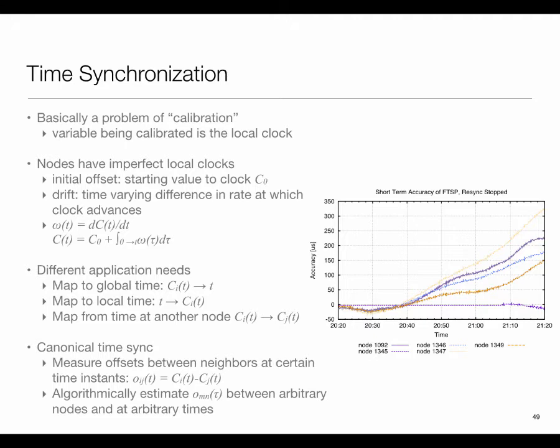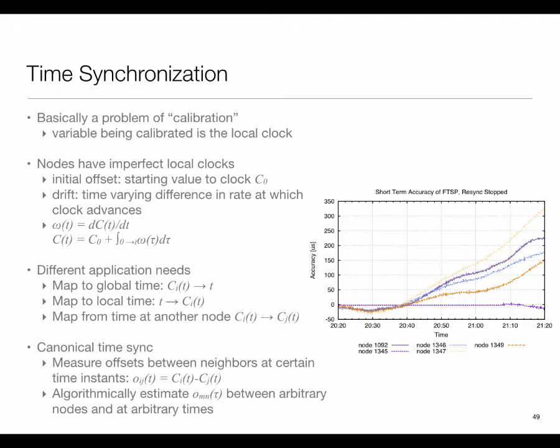And remember, this offset is at a particular value of time, because it's not like after 1 second the offset C_i(t) minus C_j(t) will be the same, because the two clocks' frequencies may not be identical. So the offset itself is changing over time. The idea is that we need to algorithmically estimate what the offset would be at arbitrary points in time. So I have a sensing problem, that I sense the offset, and a second sensing problem, that I sense the relative drift, and I combine both of these to make a prediction about what the offset would be at some arbitrary time in the future, or was at some arbitrary time in the past.